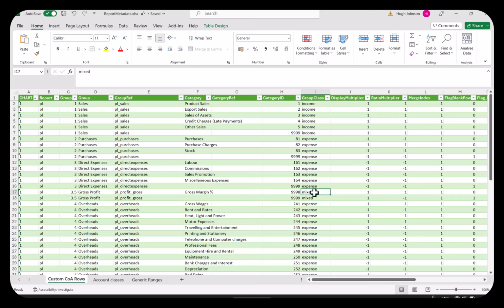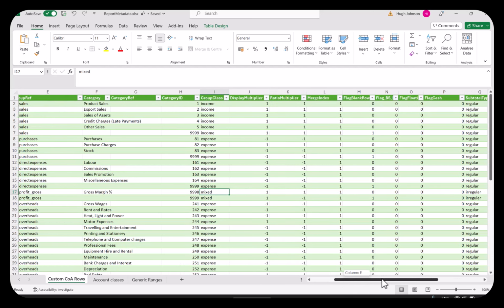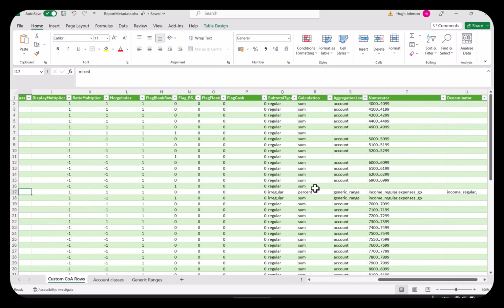So it's a mixed class, and what we're saying is the calculation is an irregular subtotal, and I've got a many-to-many relationship going on. So this is why we need the data model and the structure that it is. It's a percentage calculation. So in our DAX code, we know when we're on this line, we want to format it as a percentage at the category level.